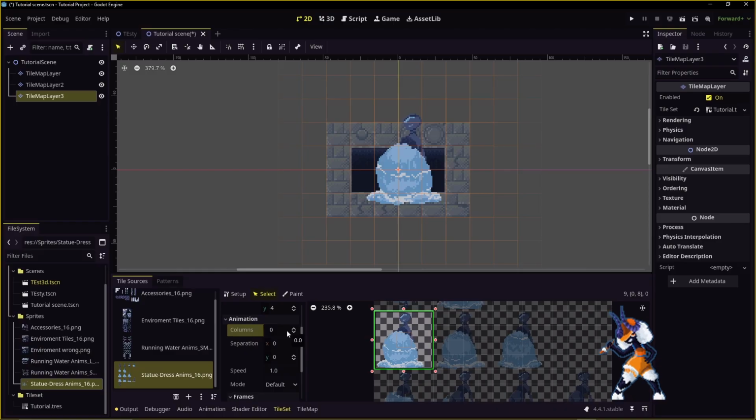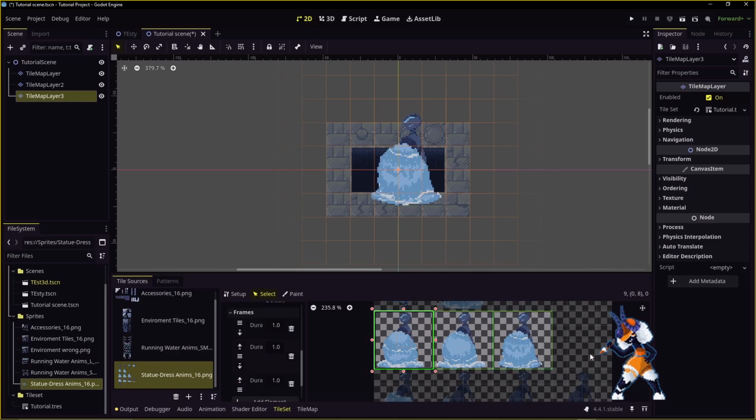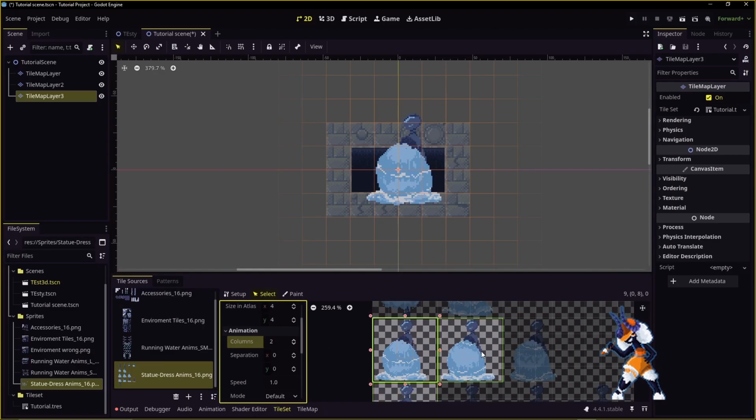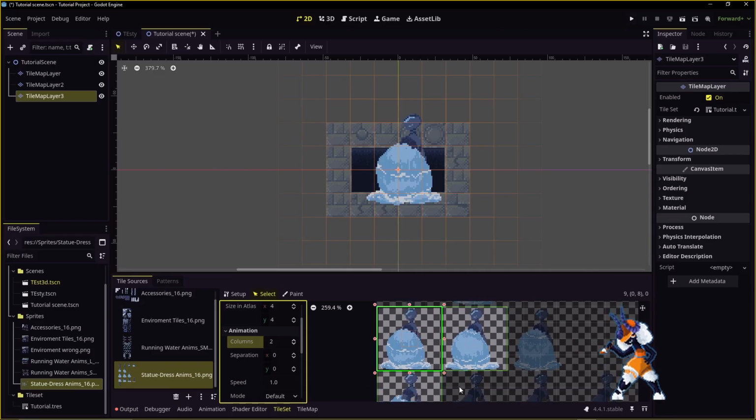The alternative is I can go to Columns, add 3 because I have 3 frames in my animation for my 64 by 64 statue. Click Add Element until it is completely filled. The columns will limit how far the new frames go. If I change 3 to 2, instead of being 3 straight, it'll be 2, and it will drop down to the next line until I add another frame, in which it will just go 2 by 2 by 2.